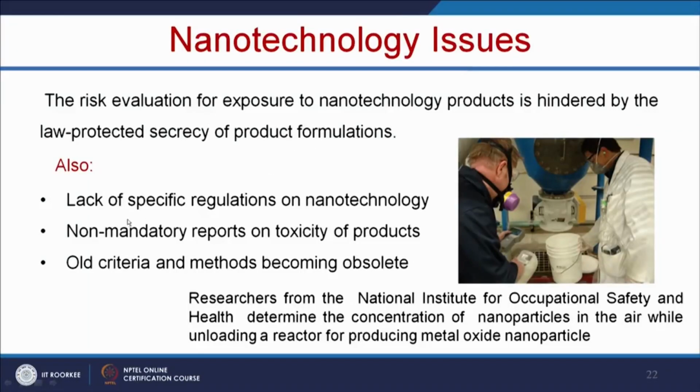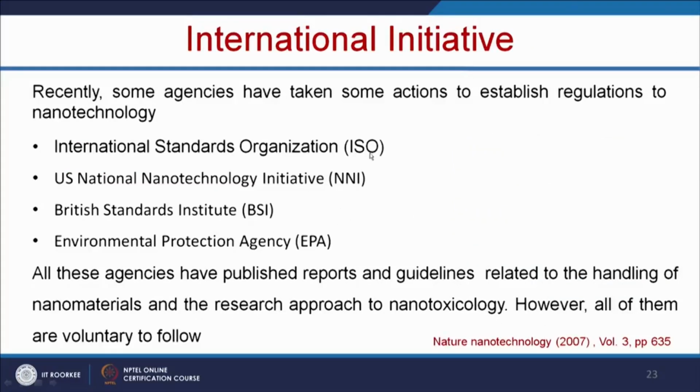So the risk evaluation for exposure to nanotechnology products is hindered by the law protected secrecy of product formulation, and also there is a lack of specific regulations on nanotechnology and non-mandatory reports on toxicity of products. Okay, and we are still using the old criteria, and methods became obsolete. And here these researchers from the National Institute for Occupational Safety and Health determined the concentration of nanoparticles in the air while unloading a reactor for producing metal oxide nanoparticles.